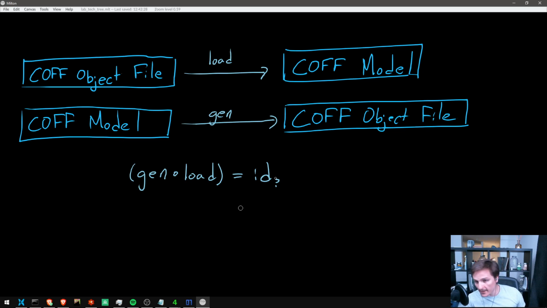But if it wasn't quite that precise, it might turn out that there are reasons why being that precise overcomplicates other things, or there are other constraints that we are going to add to the table here. And it might be that that precision is such a heavy burden that dropping it in exchange for other payoffs is better for us. And so we might relax this idea to the point that while it might not be exactly the same object file, it should at least be the case that it's going to link in all of the same ways, right? It should be possible to generate programs with all the same behaviors, if nothing else.